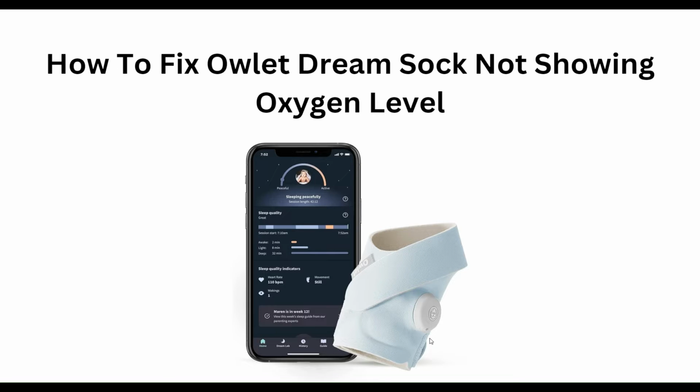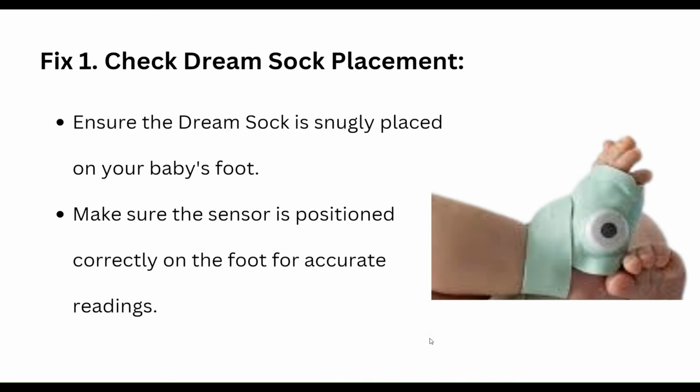In this video, we will guide you through the process of how to fix Owlet Dream Sock not showing oxygen level. Okay, so guys, we are going to discuss it step by step. So guys, our first step is check Dream Sock placement. Ensure the Dream Sock is really placed on your baby's foot. Make sure the sensor is positioned correctly on the foot for an accurate reading.